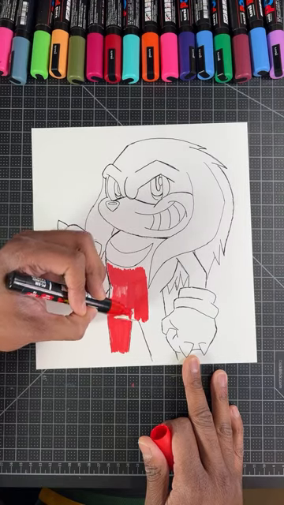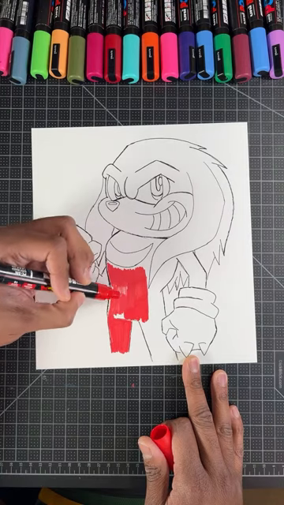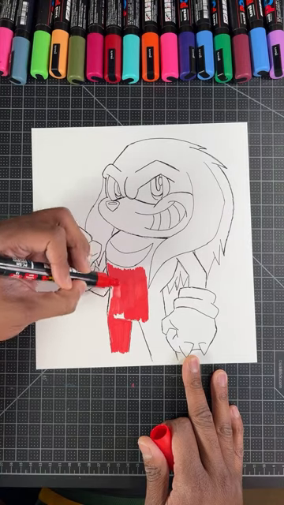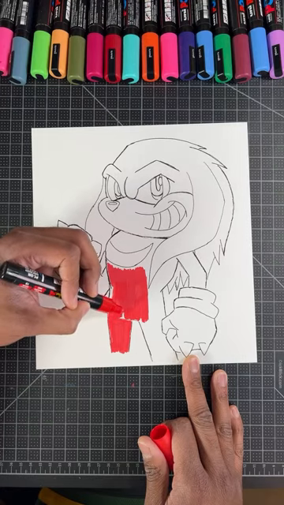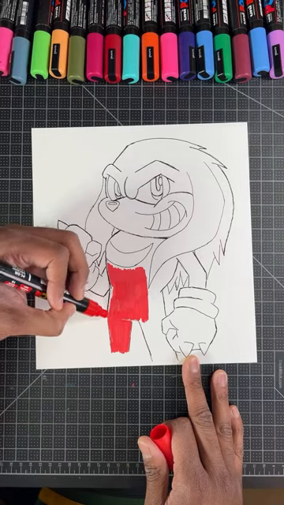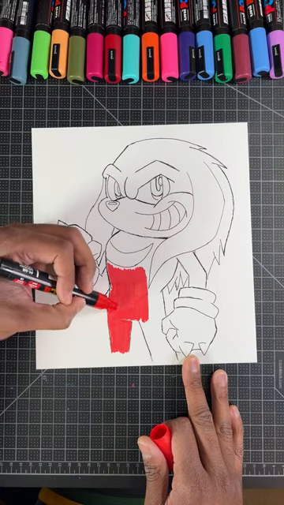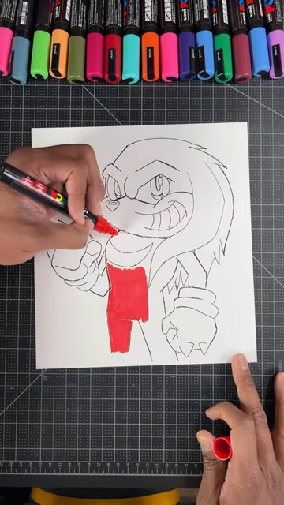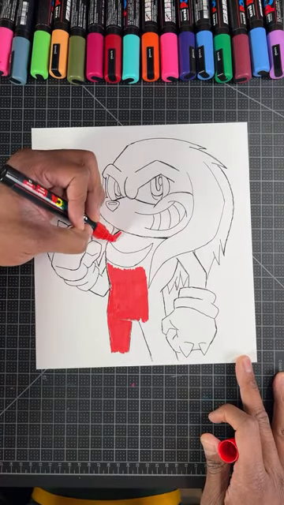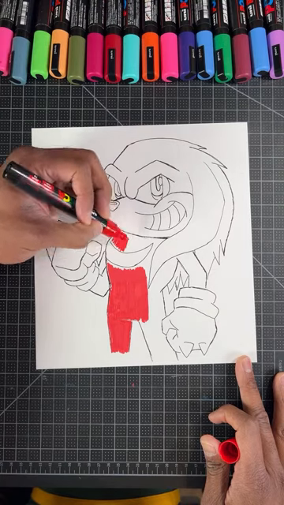So I saw the Sonic trailer the other day. I was like, you know what? Let me go back. I haven't done Knuckles in a long time. Let me go ahead and see if I could do a design for my man Knuckles real quick. And as you can see, it's very much Knuckles, but I decided to do it in my own style. Made him a little buff, you know. Have him poking his chest out, so you can let everybody know he's about that life.